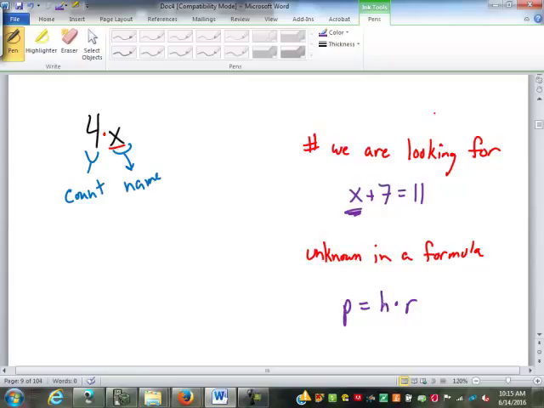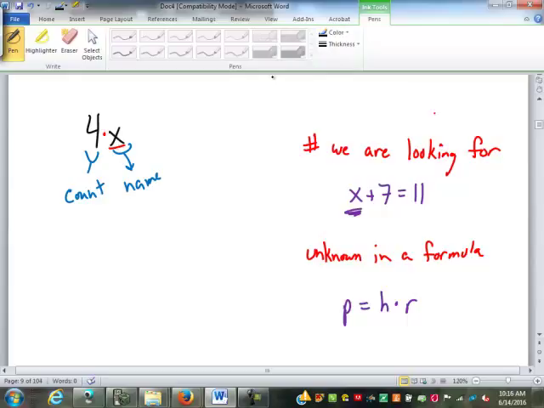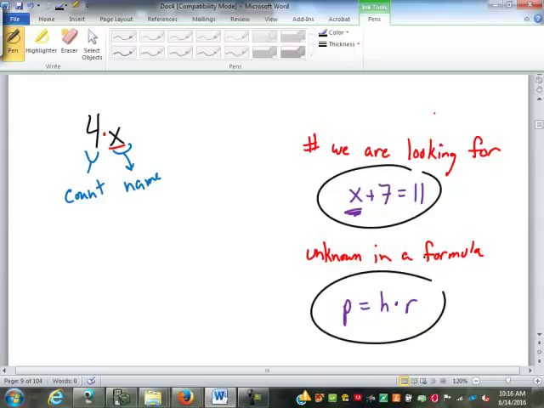But yes, the number of hours you work in the week can be anything from 0 to however many hours you can fit in. Your rate is anything from minimum wage to whatever it wants to go up to. So they can take on any value. So they don't have a predetermined value. We're going to look at working with both of those a little bit today. The first step we're going to take is creating a formula like these from words.